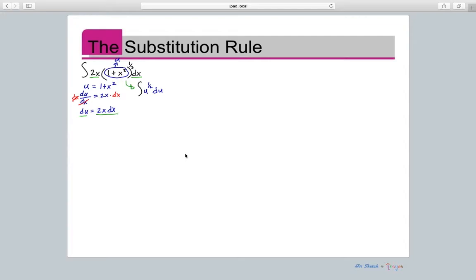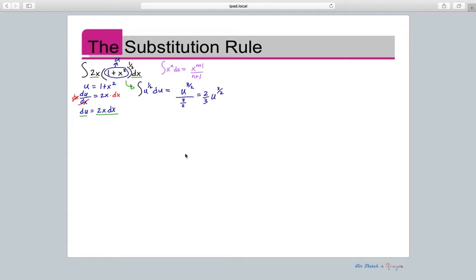Well, that's one that we can use the power rule for, right? So the power rule for antiderivatives, let's see. Remember, if we have the integral of x to the n dx, that's x to the n plus 1 over n plus 1. So in our case, we're going to come out with, let's see, add 1 to 1/2. So I'm going to have u to the 3/2 divided by 3/2, which is 2/3 u to the 3/2.